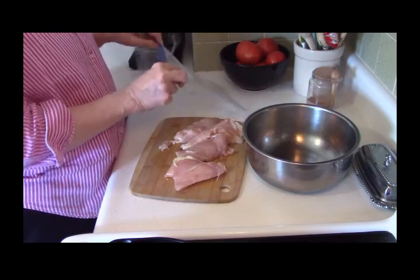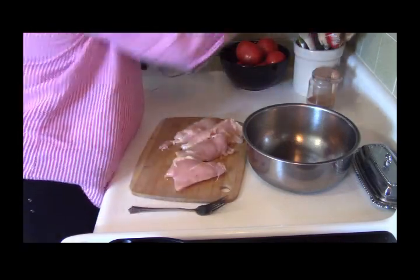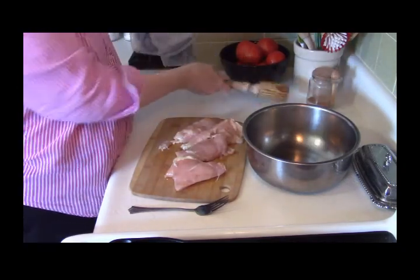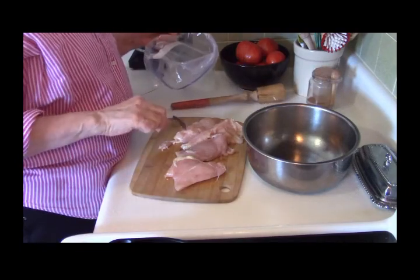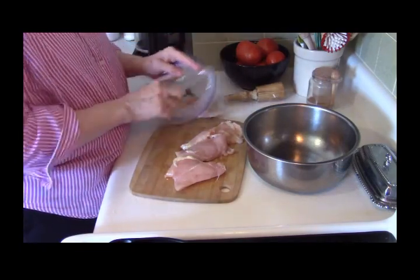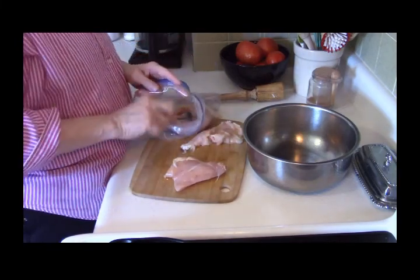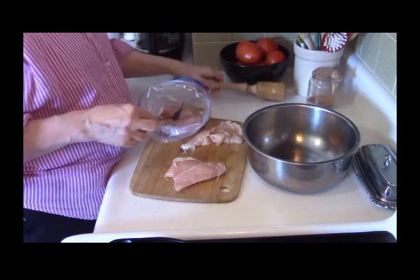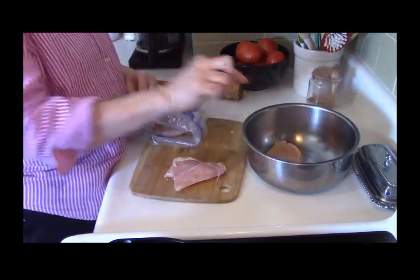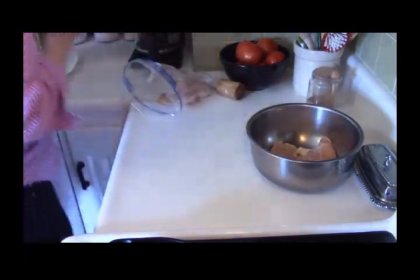Now, you can pound these out with anything you want. I'm going to use this little thing, because honestly, I don't know what it's called. I guess I could call it a pounder thing. Would that work for you? Maybe. It's just a kind of a, I don't know, wooden metal. Let me throw these back in here and put this aside in the sink.